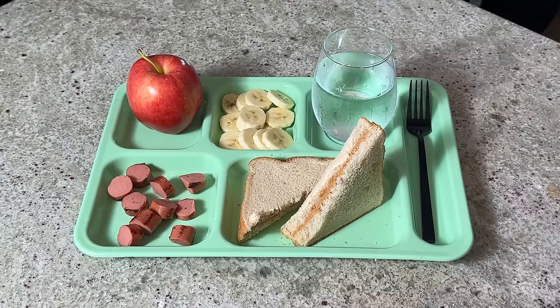Now we're moving on to a little bit more of a delicacy in the 1930s — a wiener dog. Not the actual puppy dog, but a hot dog. This is definitely processed. As long as it filled the kids up back in the day, to us nowadays since we're so lucky, it's a pretty scarce meal. But hey, to each their own.